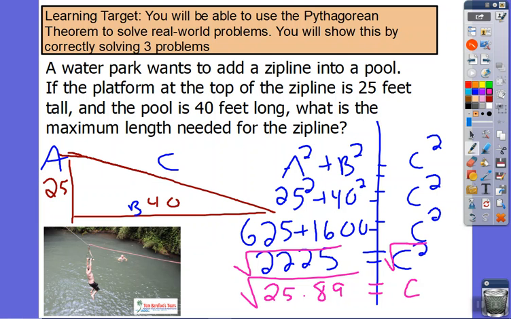So where can we do this? I guess we'll squeeze it in down here. Square root of 25 is 5, and the 89 is going to stay inside there. So 5 radical 89. Now that is certainly not a number you'd go to like Home Depot and say, I want 5 and square root of 89 worth of zipline. You'd calculate it out, but to have a precise answer, we leave it this way in our math class.